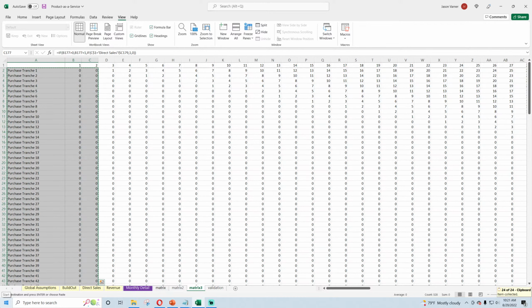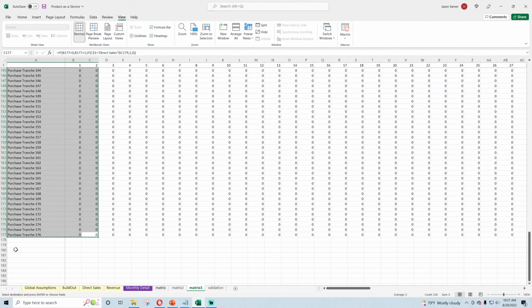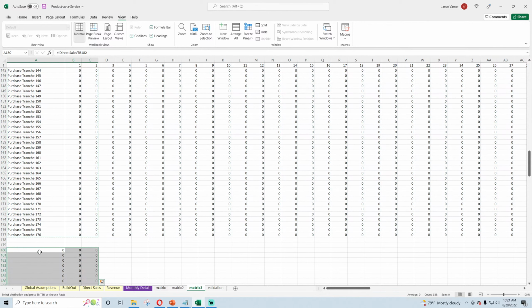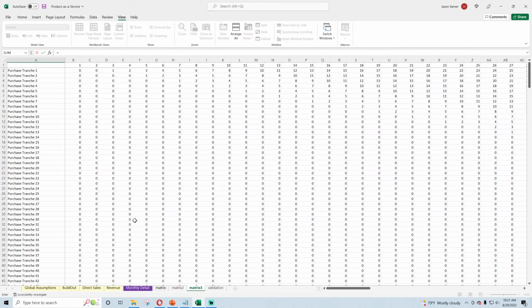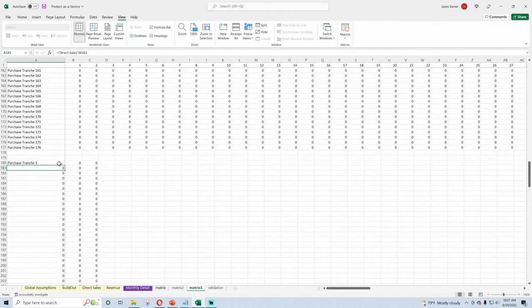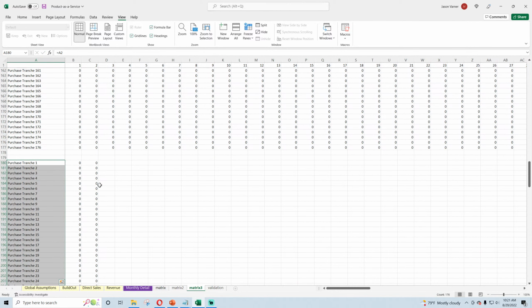So this is really important for inventory modeling. You don't want to just say, well, I think my sales are going to be this, and then back into inventory. We're going to say, here's what I'm buying, here's what's hitting inventory, and then here's how many months it takes, or how much I sell of the initial amount in each subsequent month.